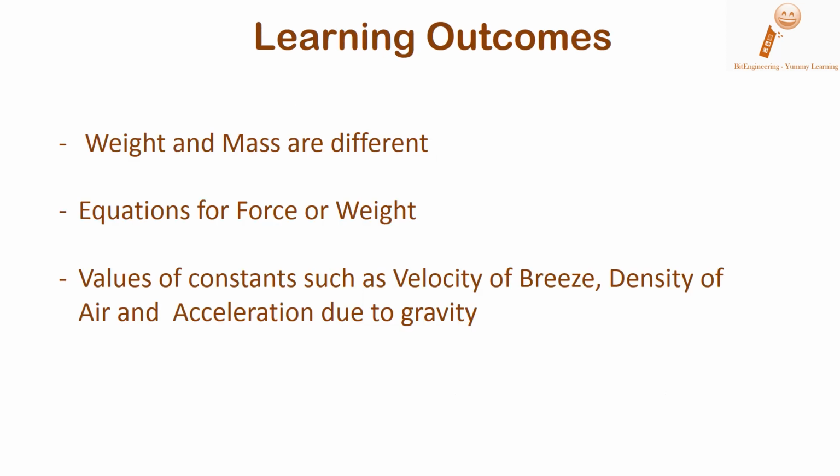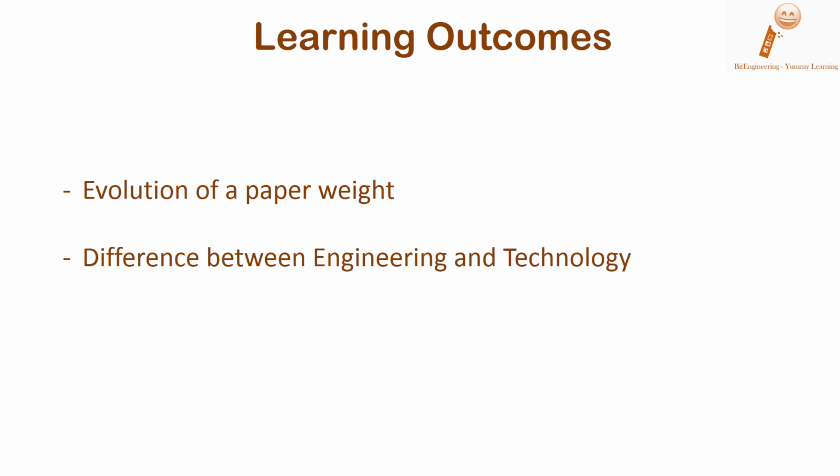The outcomes from this video: knowing that weight and mass are different, knowing the equations for force or weight, knowing the values of constants such as velocity of breeze, density of air and acceleration due to gravity. You would have also learnt about the evolution of a paperweight based on a scientific concept and, of course, the difference between engineering and technology.